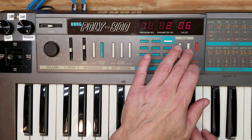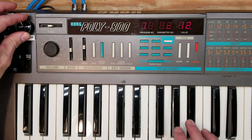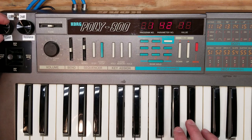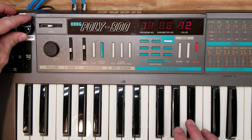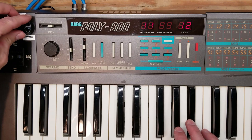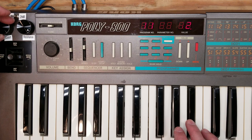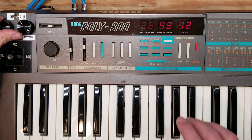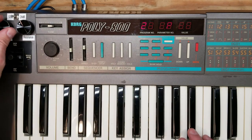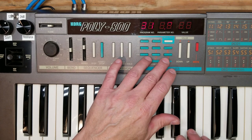Now you'll see me increasing the resonance here, which is parameter 42, and you can get it to feedback. So the resonance knob only works on the resonance that's already set up. So if the resonance parameter is set to zero, turning the resonance knob all the way up will do nothing. So you do have to actually have some resonance set up in parameter 42 in order for that resonance knob to actually do anything. Same thing goes for the filter cutoff. If you have no filter set up, then adjusting the filter isn't going to do a whole lot.